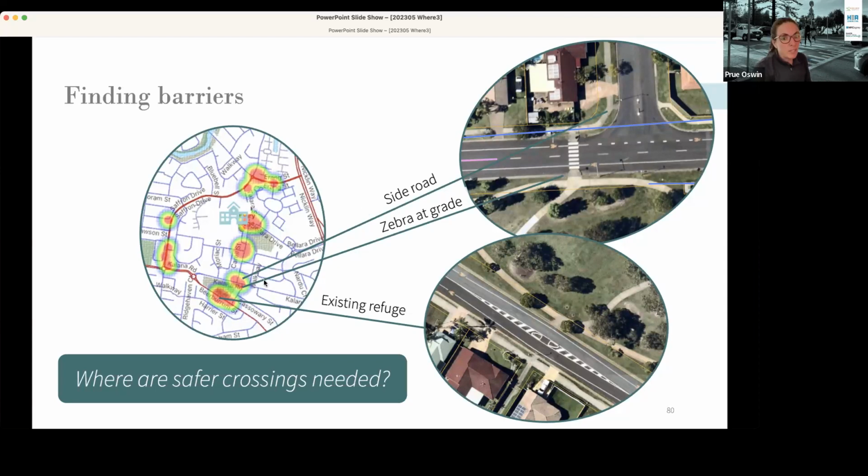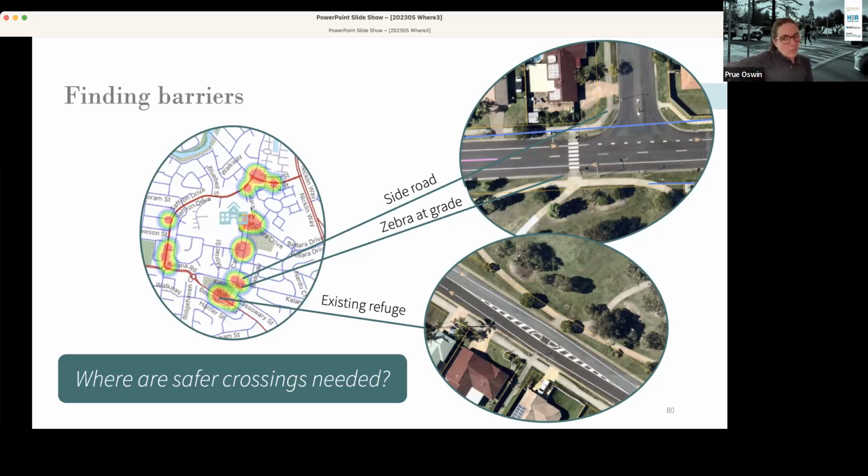It's really interesting, in nearly every survey I've done, refuge crossings pop up as an area of concern. Now, these refuge crossings meet sight distance requirements, according to engineering standards, these are fine. But again and again, in these surveys, we find out that they're not meeting the community's needs.